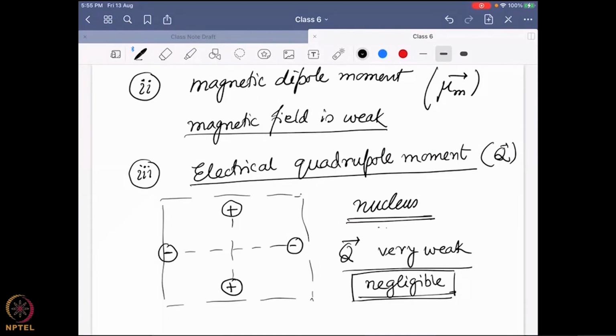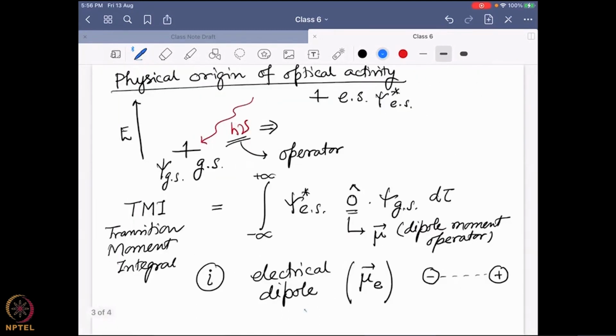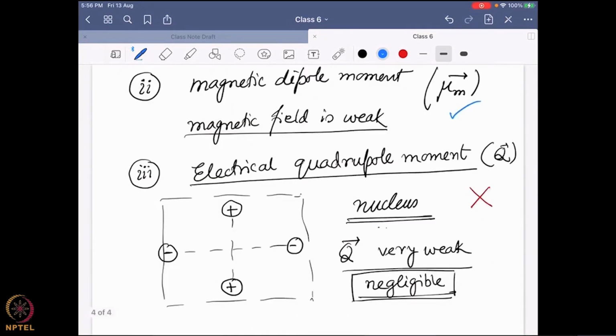But if anyone is interested, please go through and find a way that even you can follow the quadrupole moment generated in a molecule, especially from the nucleus, and find out very important factors about the molecule. So anyway, this particular feature, the electrical quadrupole moment, we are going to neglect. We are going to mostly look into the magnetic dipole moment, although it is weak, but what is the effect? And obviously the electric dipole moment. These are the two important factors which are actually going to matter.